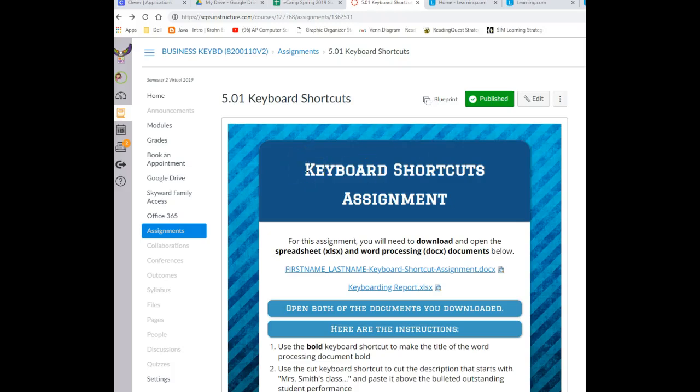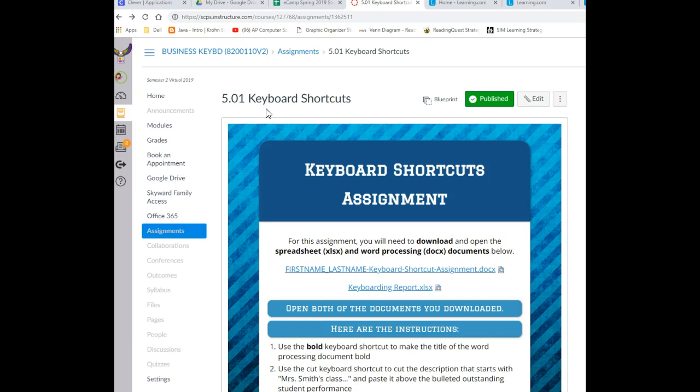Okay, let's look at some directions on how to do 5.01 keyboard shortcuts. You're going to find the keyboard shortcuts come in handy because they let your hands stay on the keyboard while you're working instead of having to stop and pick up your mouse. The ones I use all the time are Control A to select all, Control C to copy, Control V as in Victor to paste, and Control X to cut.